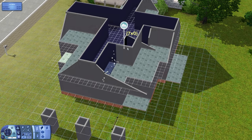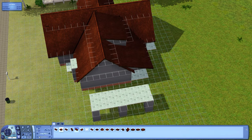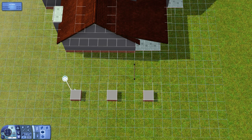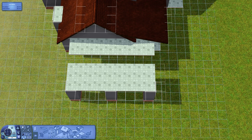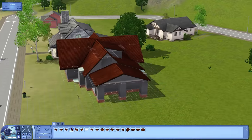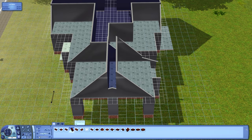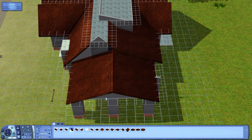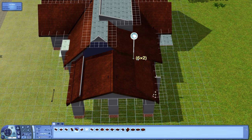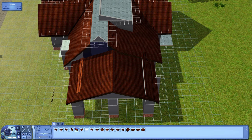But yeah, right now I'm just working on that roof right here. This house ends up having a carport, which you can see over here. Some of the houses in the world, I've been doing carports. I haven't really done that before until some of the more recent houses I've done. I think it's a good intermediate between just having a parking spot outside and building a whole garage. So I thought that it was fitting for this house.